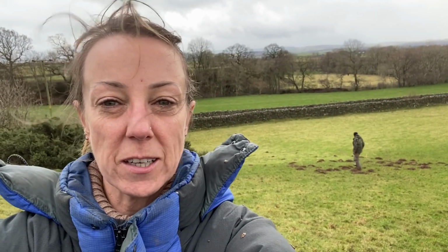There's Richy checking a couple of the traps, but yeah, what lovely countryside to be out in. Even though it is not summer, it's a pity this wasn't a summertime job, I'd be out with them every day, but it's a winter job. But yeah, it's nice to get out and about, and I love bombing around the countryside in the quad, because it's a lot of fun.